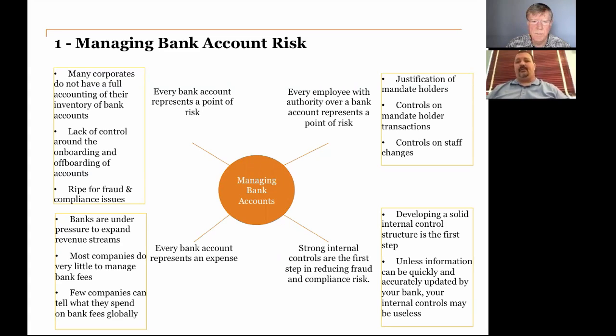Time and time again, you'll talk to a corporation and they'll have an auditor come in only to find out that there are bank accounts open at their banks that they didn't know were still open or never knew got opened, or that they thought had been closed for some time. So what we need to do is take a look at what internal controls we can put around things like onboarding and offboarding of bank accounts, so that we can make sure those accounts that are so important are controlled and we reduce fraud and compliance risk.